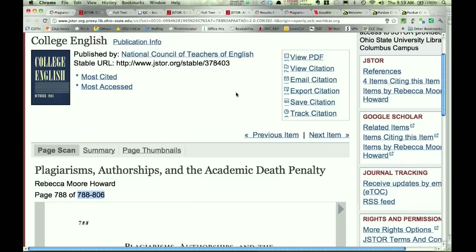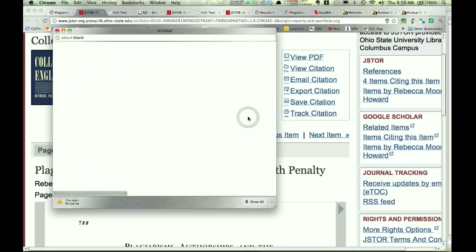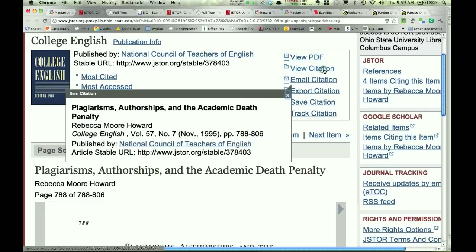Now, whenever you're in a research database, you want to look not only for a chance to download a permanent copy, like this View PDF feature, so that I can stick it in my handy-dandy little folder that I showed you where I'm downloading and keeping all of my wonderful research, but you also want to look for chances to view the citation. Because remember, for your dump document with all of the citations, you want as much information as possible. But check this out, right?